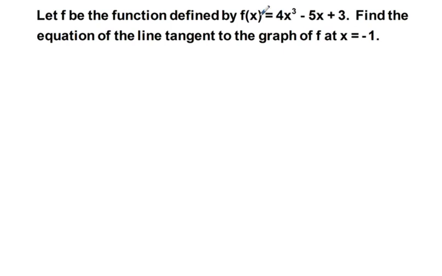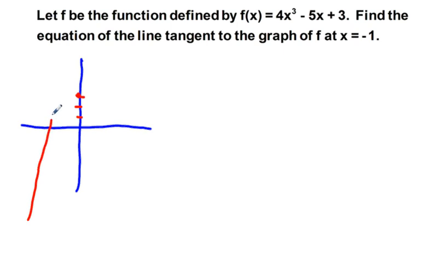And so this f is the function f of x equals 4x cubed minus 5x plus 3. And what we have here basically is the graph of this function. We know a couple things about it. We know that there is a y-intercept here at 3, and since this is a positive cubic function, the end behavior starts from negative infinity someplace and then goes up and crosses the y-intercept here at 3, and then continues its end behavior as x approaches positive infinity is infinity. So anyway, that's just a basic sketch.